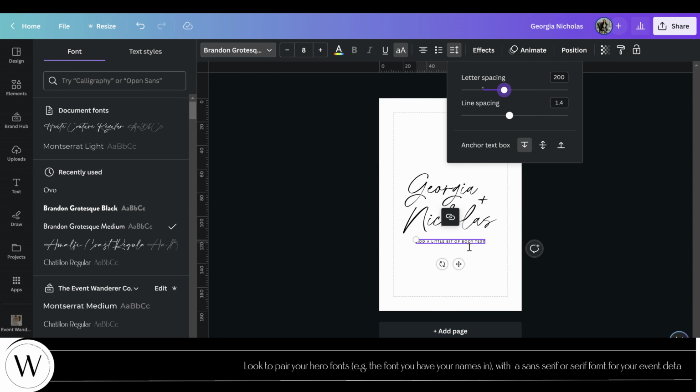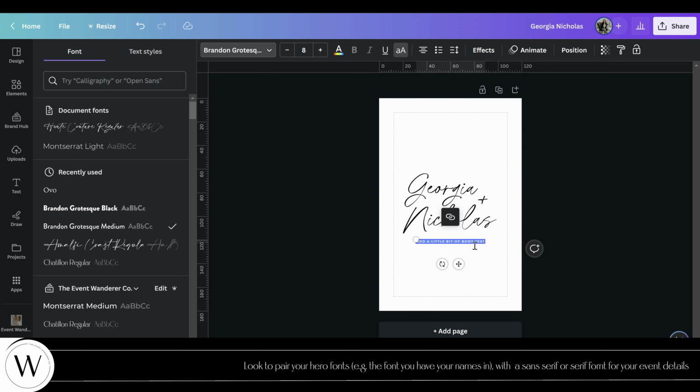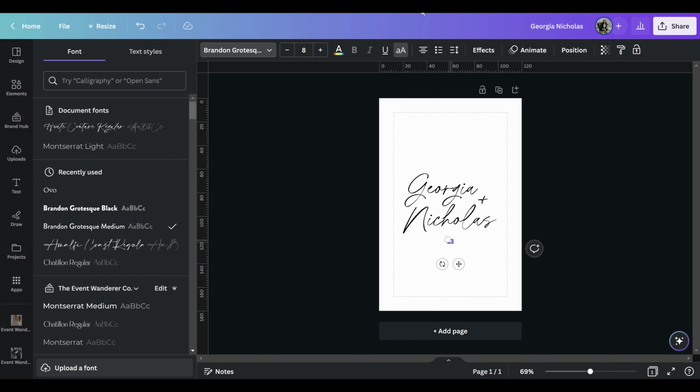And I'm going to keep that at a size 8 font for the moment. But something to bear in mind, obviously, when you're doing things on a screen, they look much larger than what they're actually going to be as an end result. So something to keep in mind is that when an item like this is going to be printed, we don't want to be using too fine of fonts.